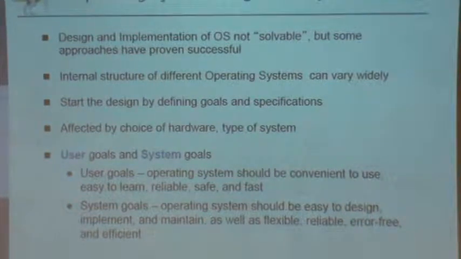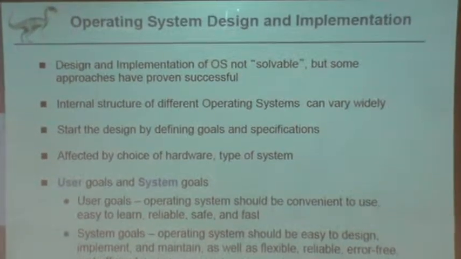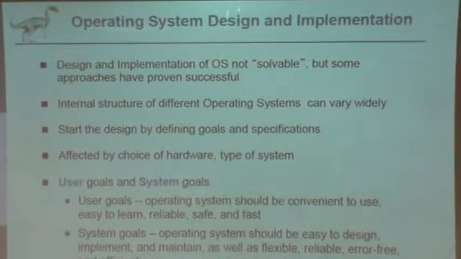Basically you need to consider two parts, user and system. That's true because the operating system is in between the user and the computer hardware, right? So if you consider only the user, it means very convenient, a very fancy, nice interface, and a lot of graphical user interface that my daughter likes.